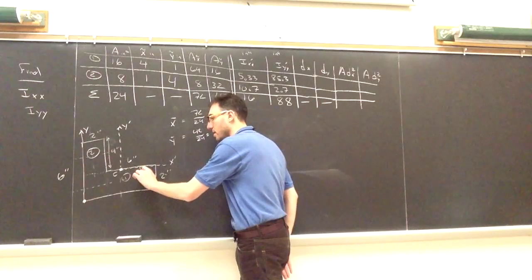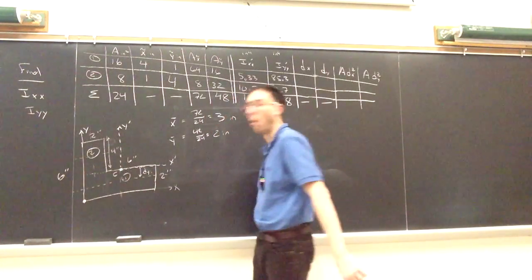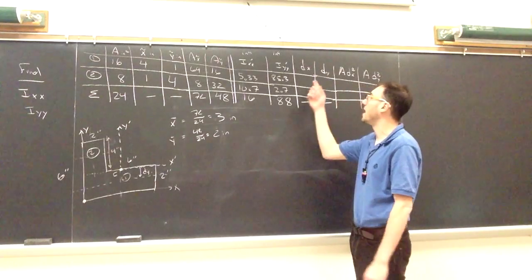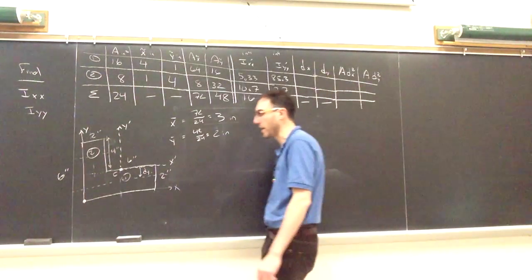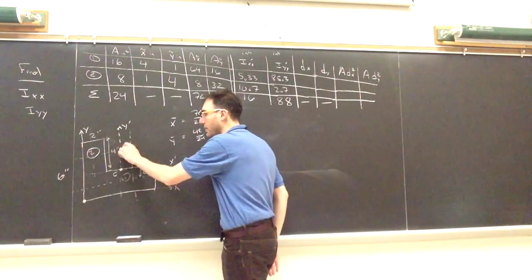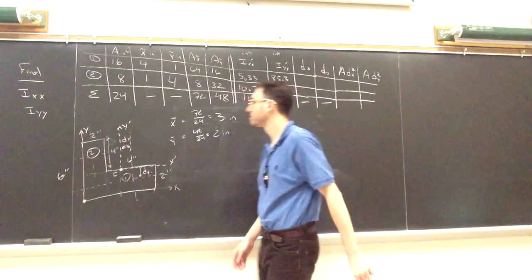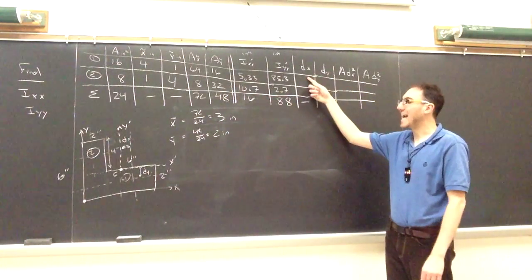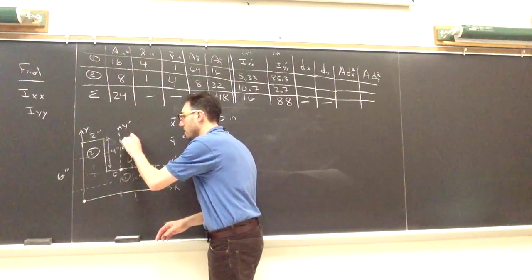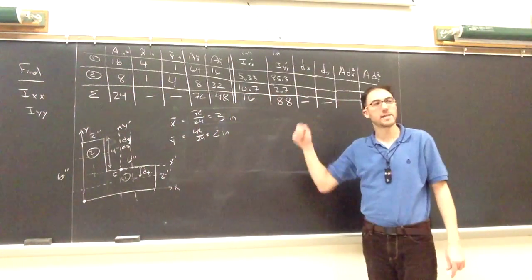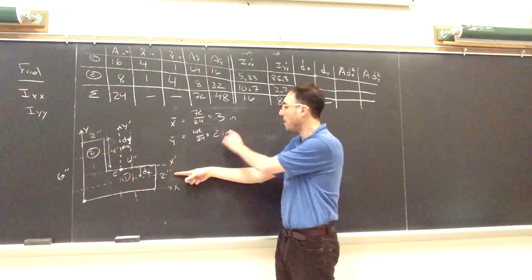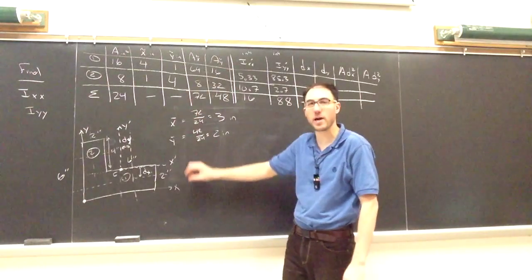So that offset is what I'm calling dy1, the dy value for shape number 1. It's this offset distance. And then the dx is going to be the difference between the sub-shape's vertical axis and then the y prime axis. So that distance here would be my dx for 1. Sorry, these are actually in reverse. This is the dx and this is the dy. Dx I defined as y tilde minus y bar. So for shape number 1, its y tilde is at 1, that's this, minus y bar at 2. That's how I'm finding this distance from information I already have on the table.